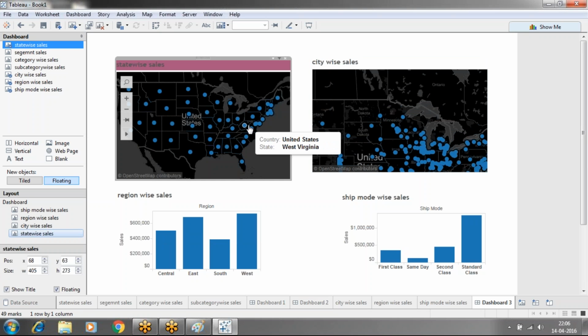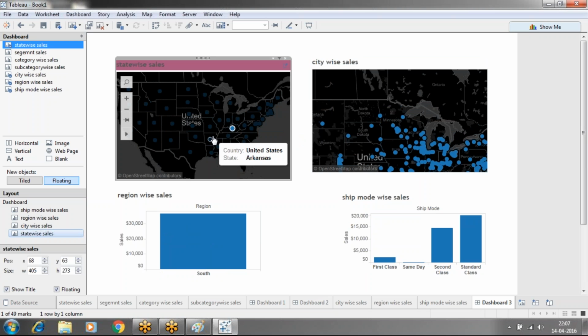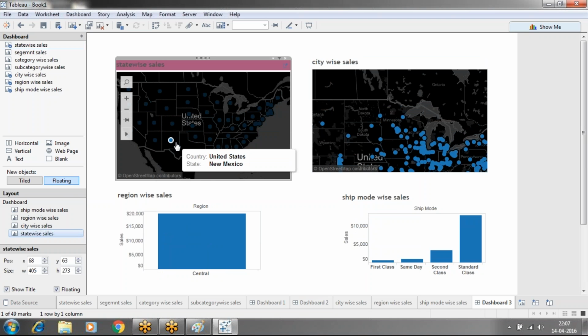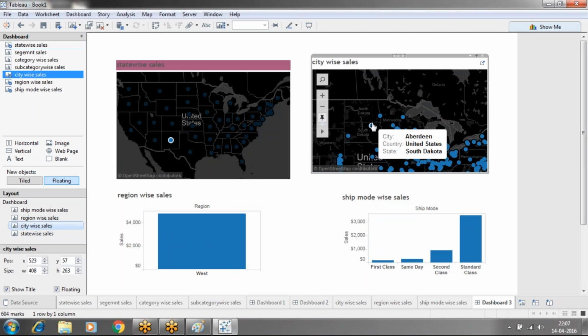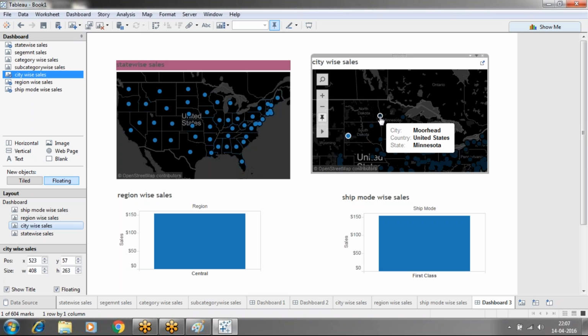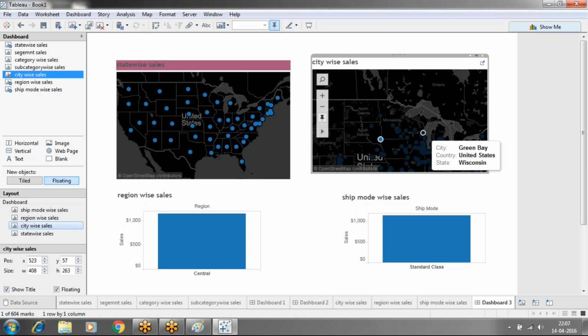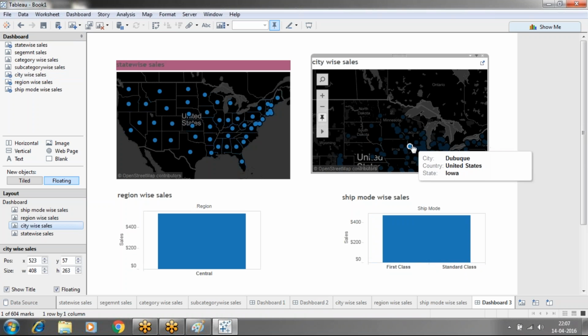Here if I click on this, it is going to affect only the region wise sales and ship mode wise sales. It is not going to affect the city. Same thing, if I click on city, it is not going to affect the state, just the region wise sales and ship mode wise sales only. It is going to give the output for us.